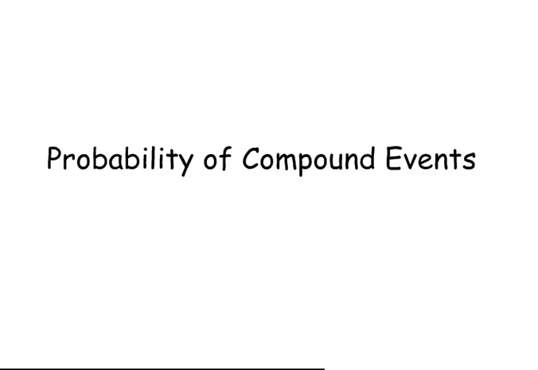This lesson is on the probability of compound events. Compound events are when we have more than one thing happening. When you first learn about probability, you're just looking at, say you roll a die one time, what's the probability of getting an even number? That would be a simple event. But compound events would be, if I roll the die twice, what's the probability both of them are even, or something like that. We're going to start out with this example.